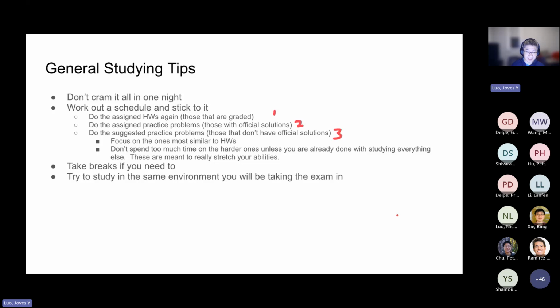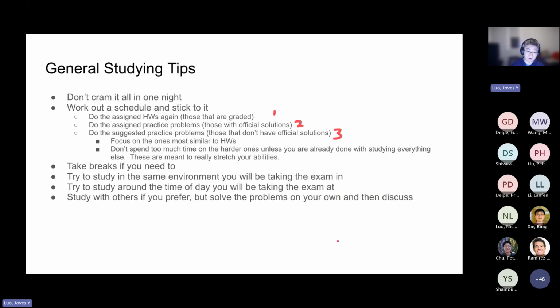Try to study in the same environment you will be taking the exam. So if you plan to take the exam at 7 p.m., study around 7 p.m. If you plan on taking the exam in the kitchen, clear out your kitchen and try studying there. It's really, really helpful for your brain to be triggered by the environment that you were studying. It tries to recall the last time it was in that situation, what you learned from it. And these are all known studies on best study habits. I'm not just making these up. Try to study in the same environment, around the time that you want to take the exam.